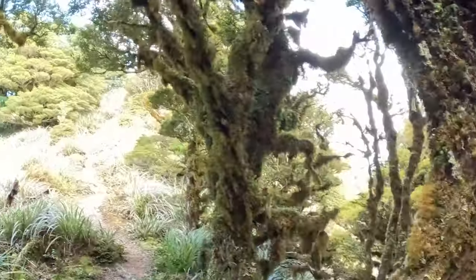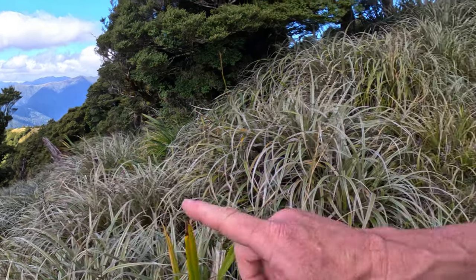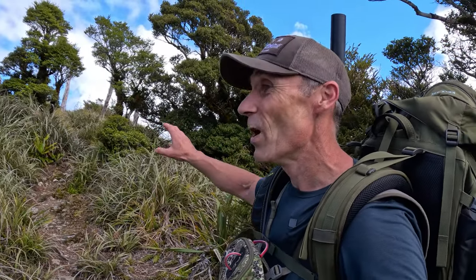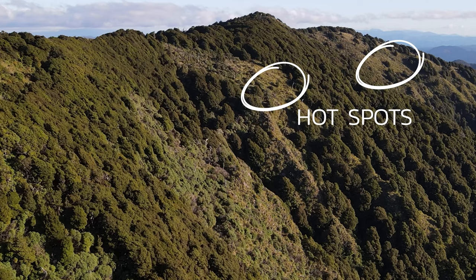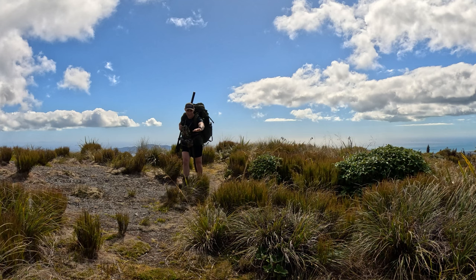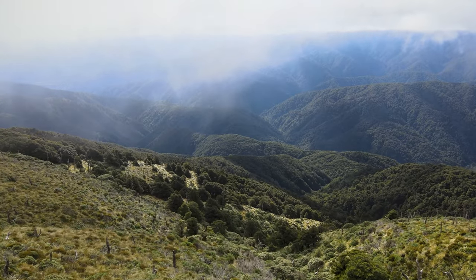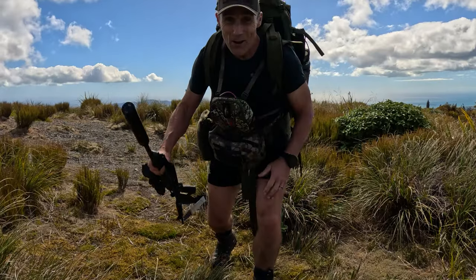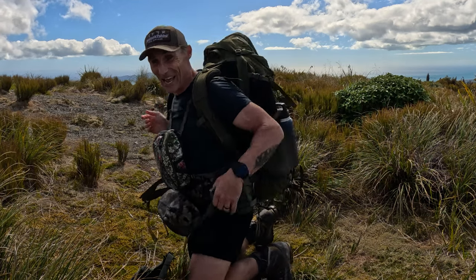This is exactly what we're looking for — check out those open tops. I want to make sure I set up camp well away from there because we don't want scent drifting down, advertising that we're here. Nicely tucked away from the wind, plenty of feed — that's a hot spot. Nice and flat, clearings just down there. We can glass right from here. Oh, this could not have been more perfect — this is definitely the spot.